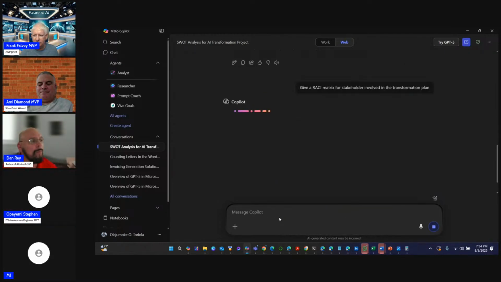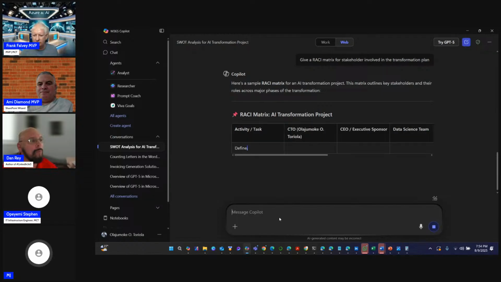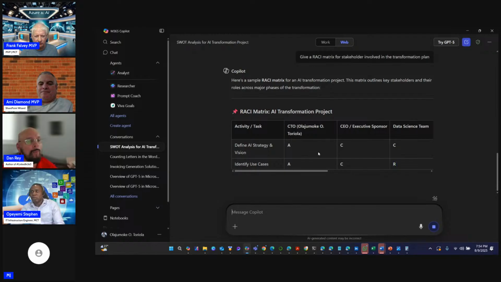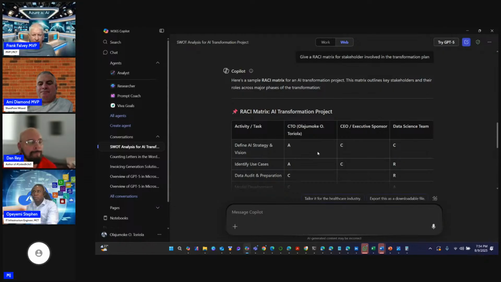Let's see. You can see it gives me this RACI matrix, and it goes through who is what, who is accountable, and all of that. For me, what is very important is the speed at which I can get the result.